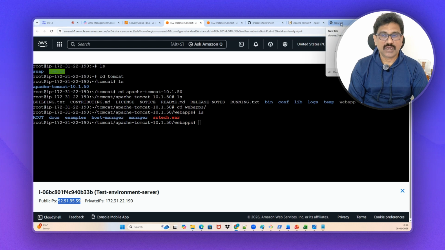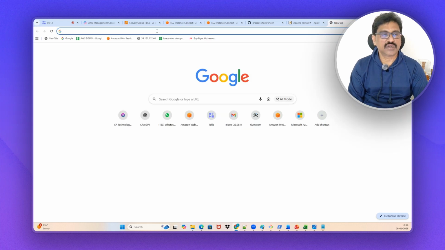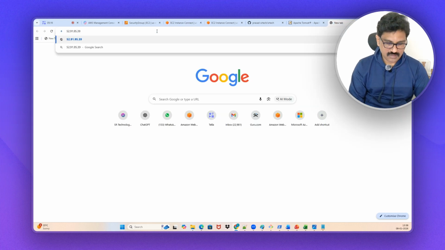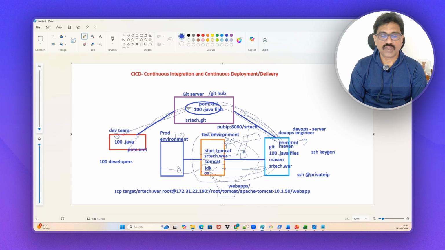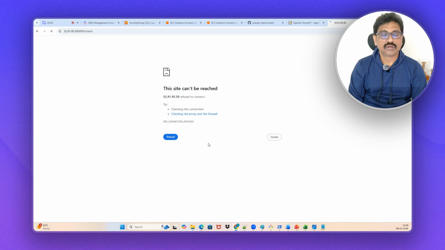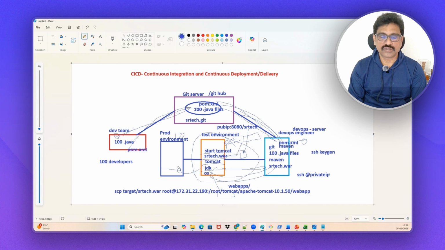But it is not allowing. So again, now also it will not allow. Just think, why is it not allowing, even after editing those inbound rules?